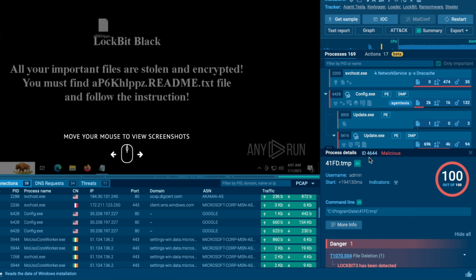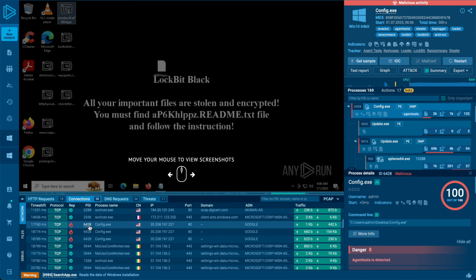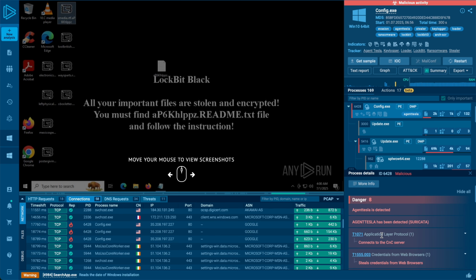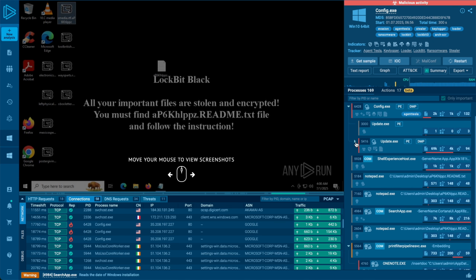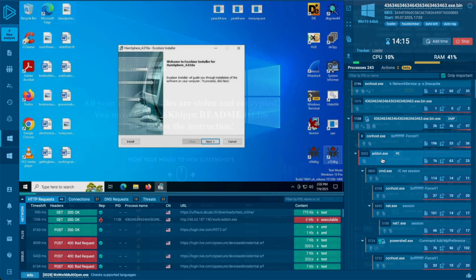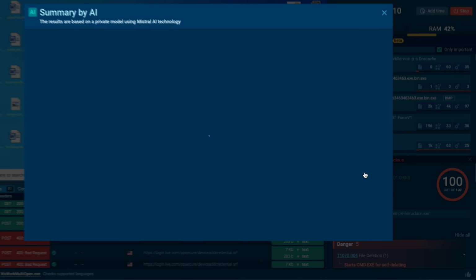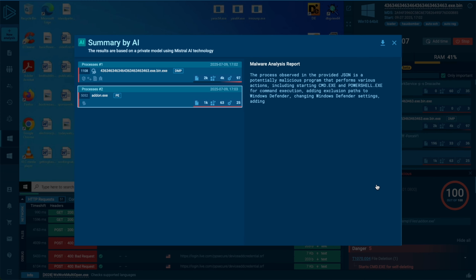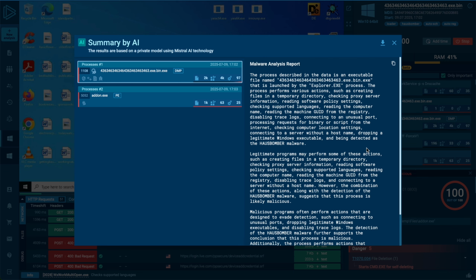Here's a process ID. Selecting a PID in other panels like network connections highlights it in the process tree. This saves you time from manually cross-referencing PIDs or process names. Click on the triangle icons to collapse or expand groups of processes. Click the AI button next to any process to get a detailed, easy-to-understand perspective on the threat. Great for speeding up triage, reviewing unfamiliar samples, or explaining findings to non-technical teams.